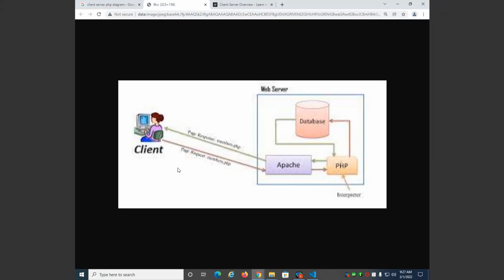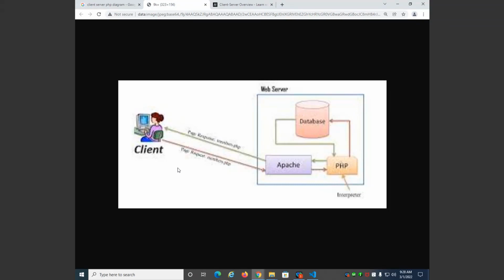Now, here's a key concept to remember. In both cases, the client gets back an HTML page. And when I say HTML, I mean HTML with CSS, with JavaScript, with all those client-side things that we've talked about. The difference is, in a static page, those pages are pre-written and are simply sitting out there waiting for someone to request them, and then they get delivered.